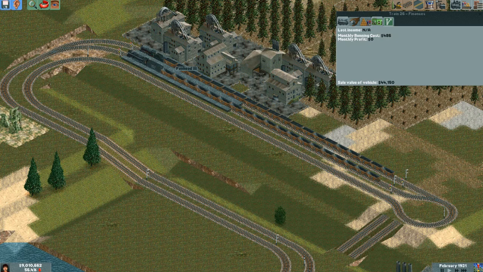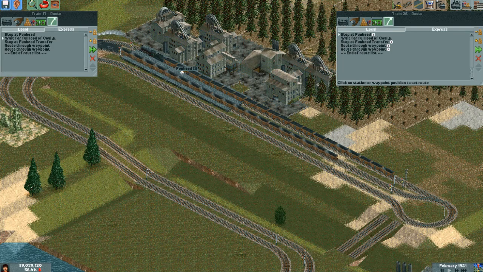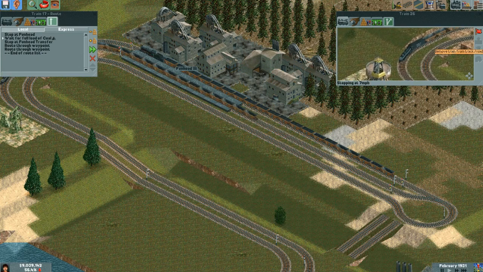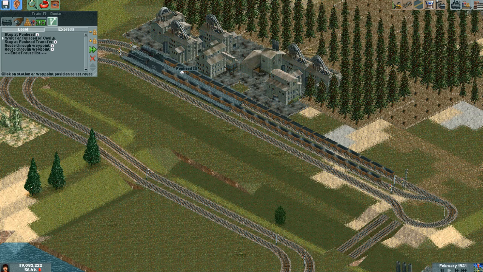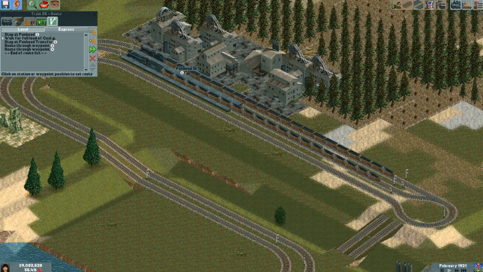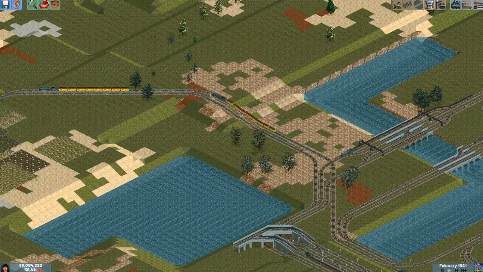I should at no point be looking at this going, I wonder if it worked. Oh, and copy the schedule. No, don't leave. God damn it. There we go. Let's stop. Stop. In the name of love, god damn it. Thank you. Now you will go there and you will wait for a full load of coal, please. Meanwhile, everything's still kind of stopped up.